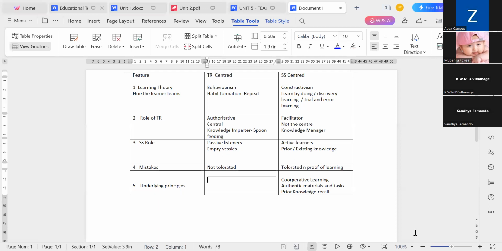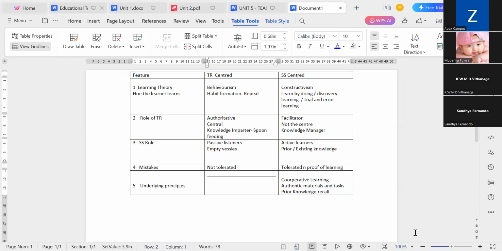And some more factors I'm giving. In a teacher-centered class, the classroom arrangement will be teacher in front, students seated individually. If it is a student-centered classroom, you need more spacious classrooms because students have to be in groups, maybe in circles or half circles, because they have to discuss and get together and do work. So you can't use a very limited space and get them to form groups. You need to make physical arrangements of the classroom, half circles and circles. If you don't have space, you can't just get them to sit in rows and ask them to do group work. So spacious classrooms are needed.